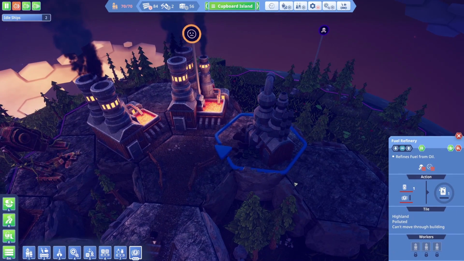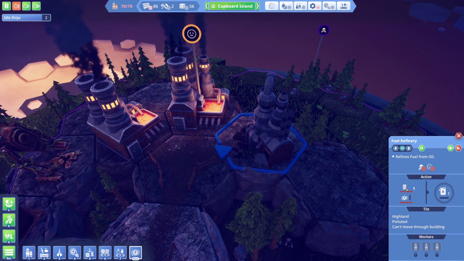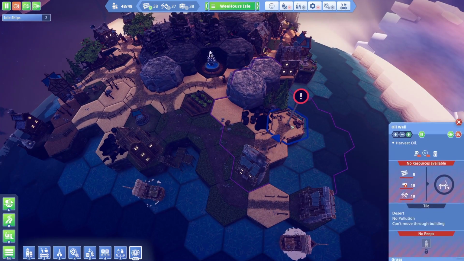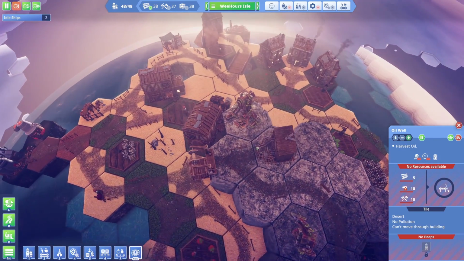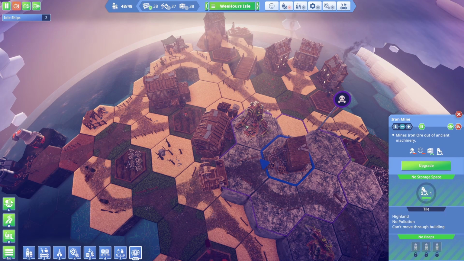And in we go. Okay, so we have a fuel refinery. That needs to refine fuel from oil. Okay, so now we need some oil. Okay, so here we go. Back over to Wee Hours Isle, where this thing still is not constructed because it needs iron. Do we not have an iron mine on this place? We do. That's an iron mine, isn't it? That's an iron mine just there.